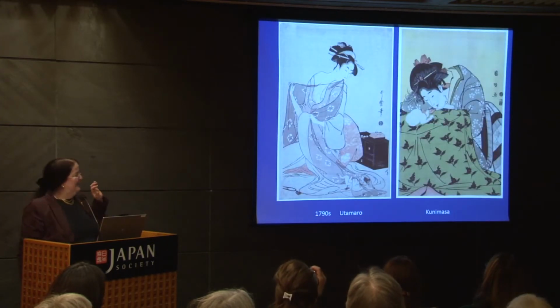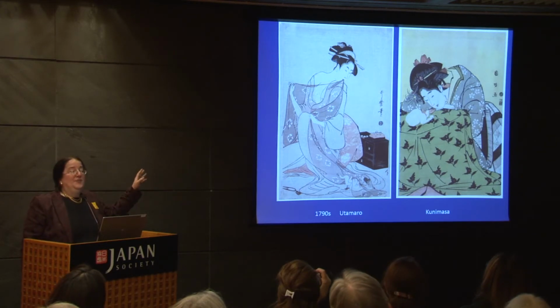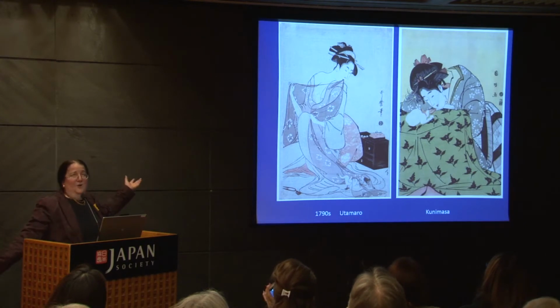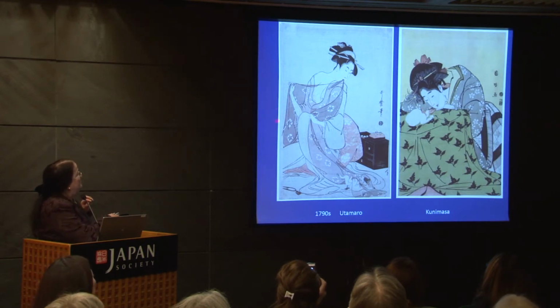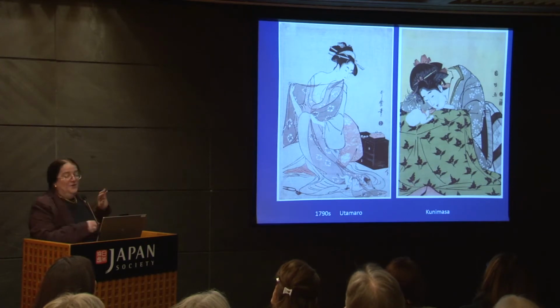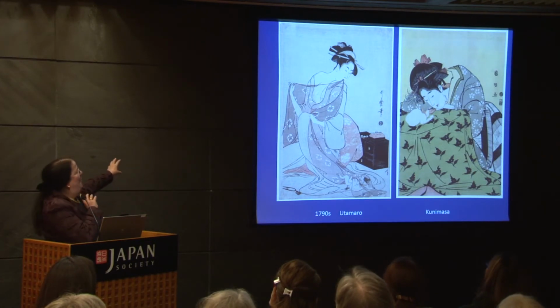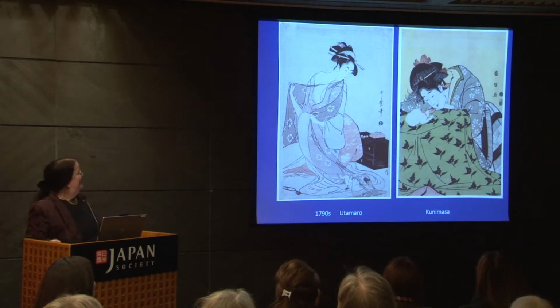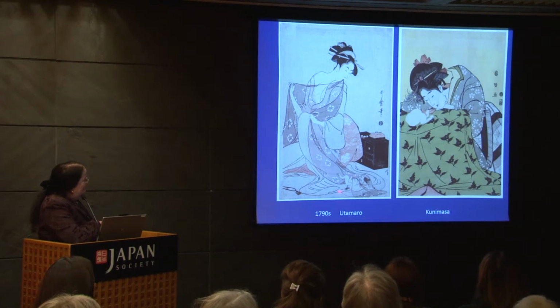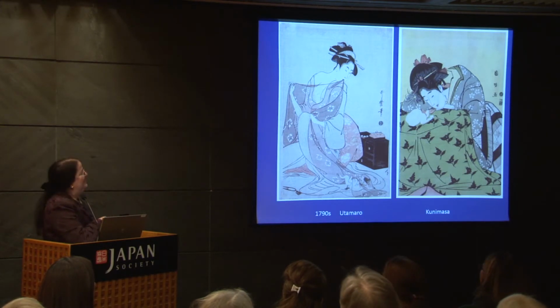Two more images from the same period. This is Utamaro once again on the left. Now, the two women here are not courtesans, but the image on the left is a little bit suggestive. She is relaxing at home. She's doing her sewing. There are the scissors, and here is a little sewing chest with a pincushion built in on top of it. And so she's trying to fold a piece of cloth, but her kitten is getting in the way. Utamaro loved visual effects, peeping and looking through things. And so he's playing with the transparent cloth here. We see a bit of the woman's anatomy, but through the transparent cloth, and then the kitten playing with it also down at the bottom. Notice that this is a Japanese bobtail. Some of the cats have long tails, and some of them have those short tails that are actually considered a breed of Japanese cats today.